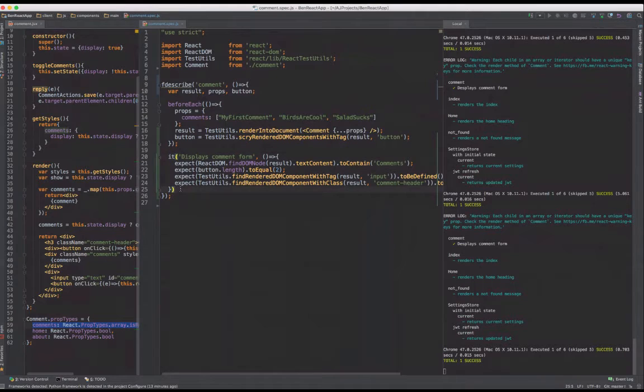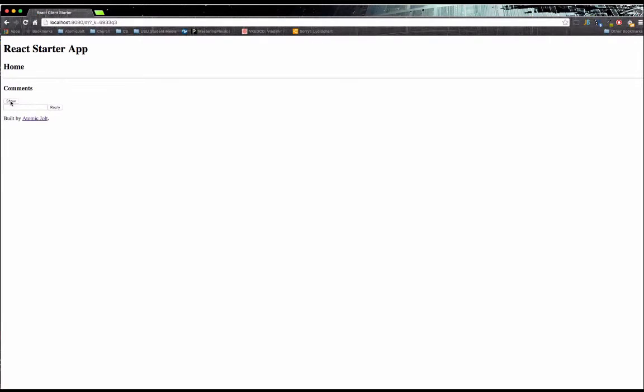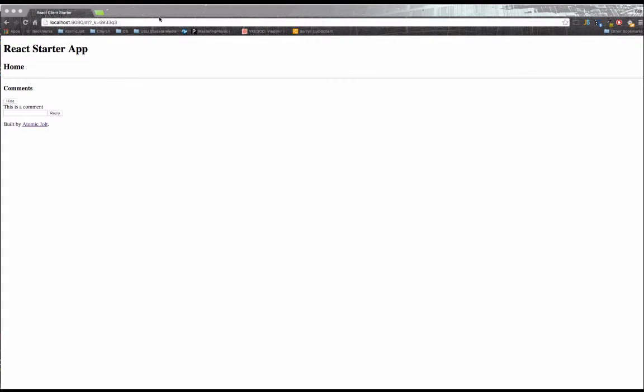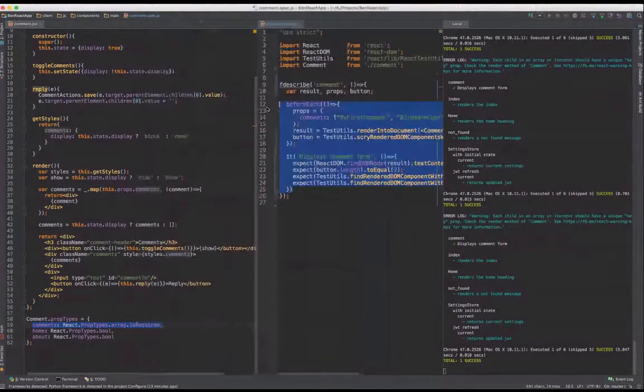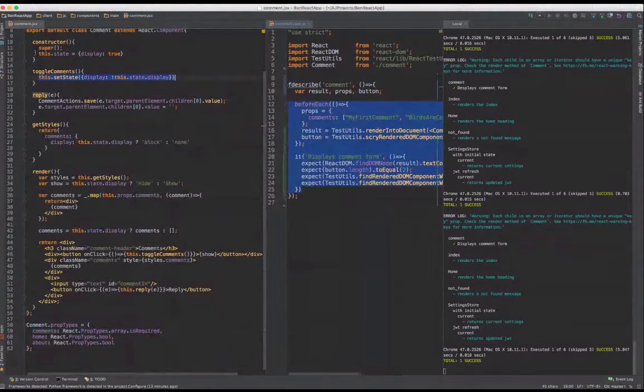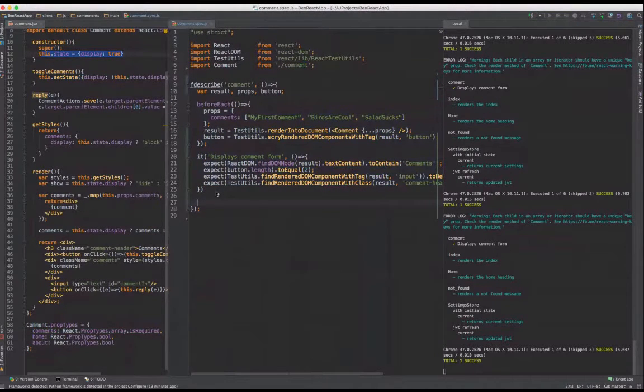The next thing we can check for is if it hides a comment. So over here, we've got this button that can show and hide them. And that button uses state. So in order to test that, right here, that button uses this state right here, display. And we're toggling it. And so there's a couple different ways to test it. I'm going to show you a couple different ways so that you can pick whichever one you need for this situation. I think the last one that we use is going to be the best, but there's a couple ways. Well, we'll just do this one. So we can do it hides the comment.